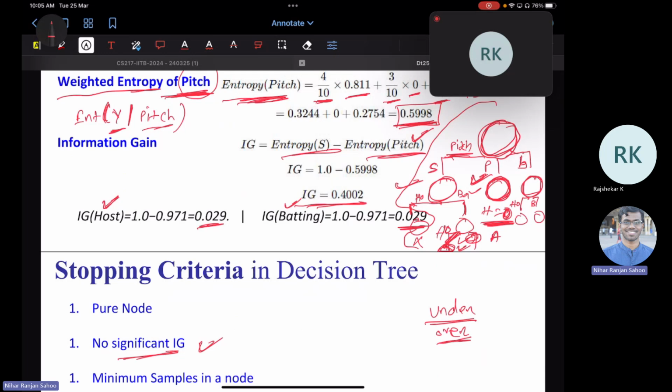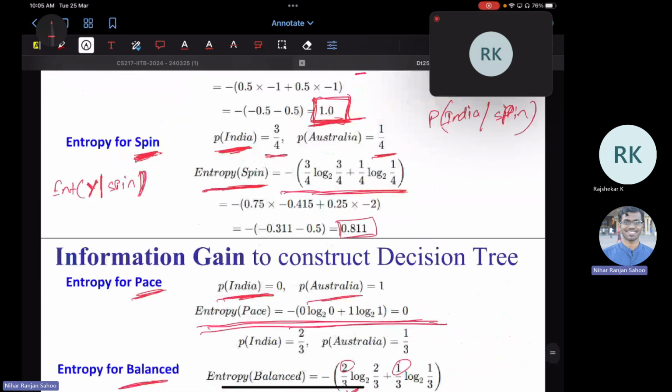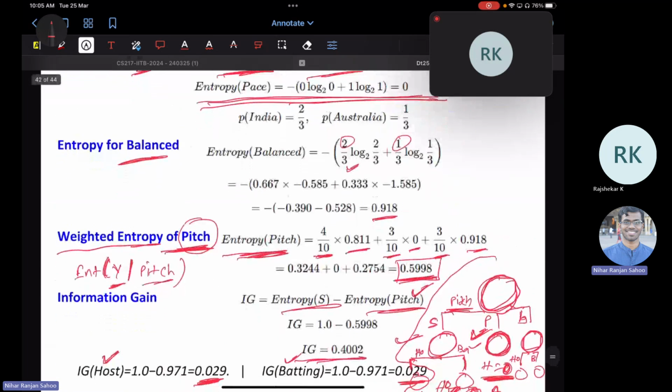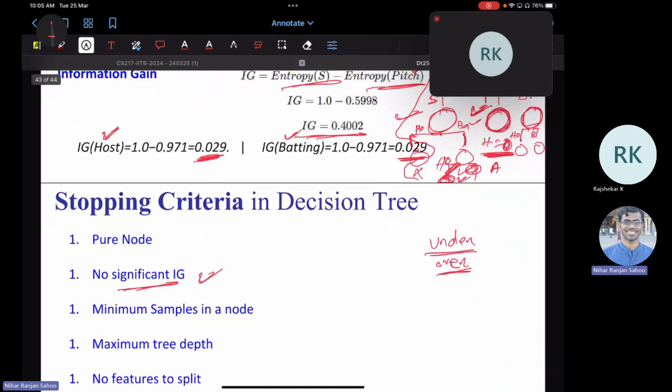You can say we can always split if the information gain is non-zero, or greater than zero, right? But if you do that, what happens generally? You are just overfitting the data. I'll come back to what overfitting means. Generally, this is a design choice. You can have some delta value here: I'll only split if the information gain is at least delta. That helps us get rid of this overfitting scenario.